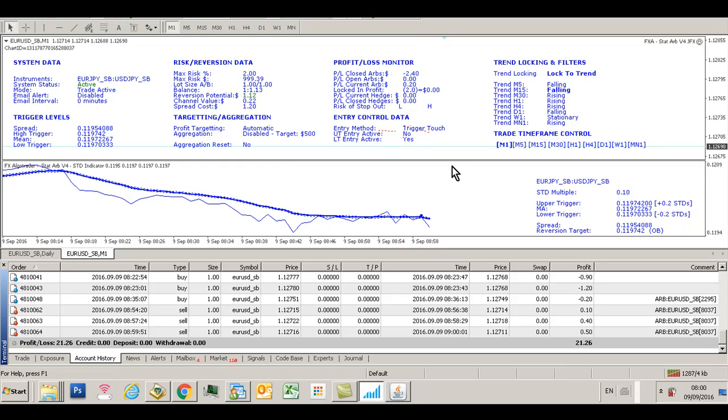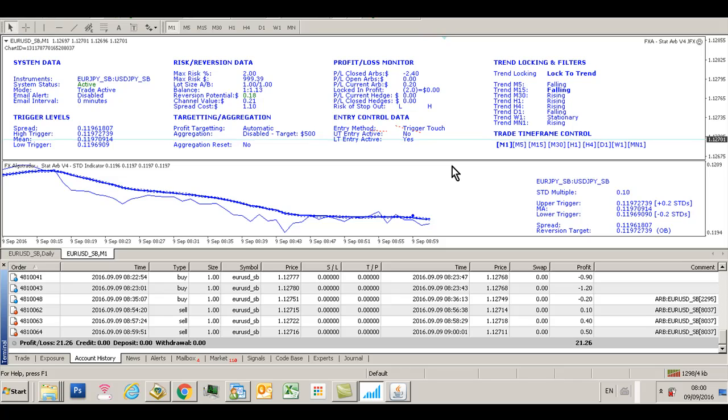But for test purposes, this is just a good way of checking the system out, making sure it's running okay. So there you go. That's the 4.0 Opulent and the correlation tool.